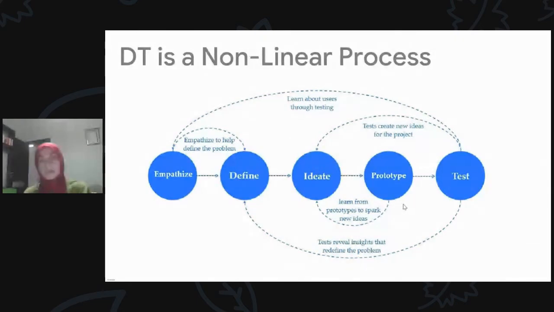And maybe in the phase of ideation in prototype, you think, no, this is not the right idea that I picked up from ideation, so the prototype is not working, I need to return back to ideation, for example. Or when you reach the test phase, you find that after testing, the idea wasn't the right one to select as a solution for this problem. Or you can even return back to identifying the problem again, or return back to the understanding phase to define the problem from the beginning. We might not have understood the customer very well. So it's a non-linear process.